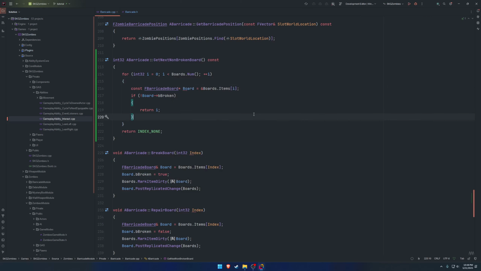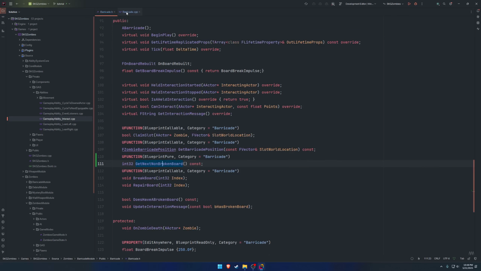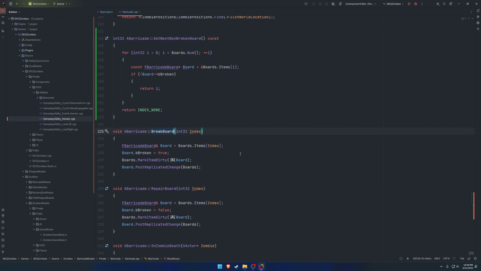So that is good. So what we can do is have a simple way to end the ability, more or less 2 ways. I'm not sure which route I want to go yet, but basically, when the barricade has been broken, so we break all the boards, which we can check in here, then what we want to do is loop through all of the zombies that are currently targeting the barricade, or just waiting even, and tell them, hey, this barricade is now enterable, in which case they would go to their enter state.